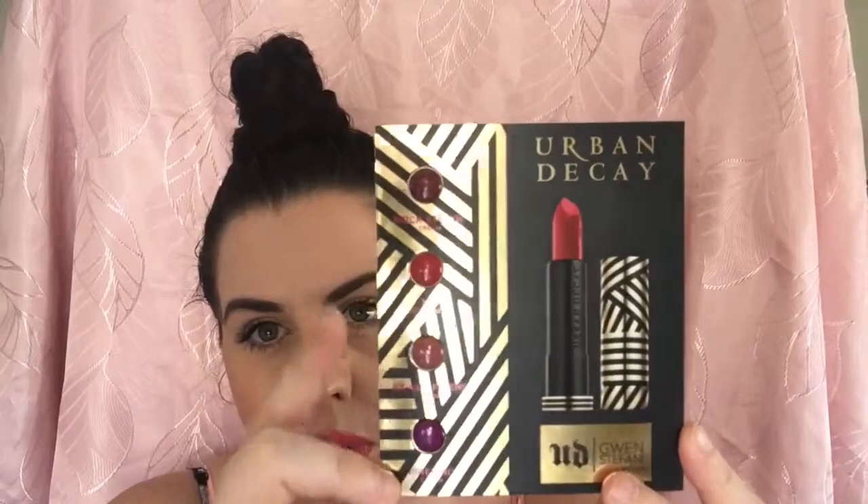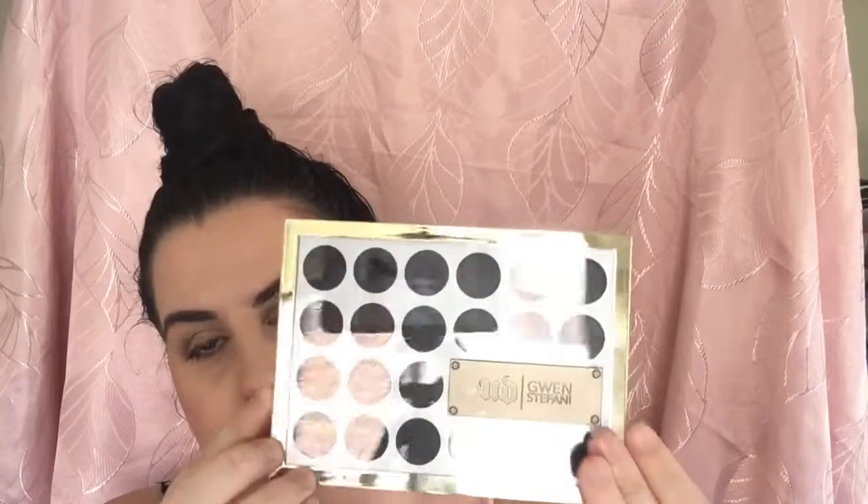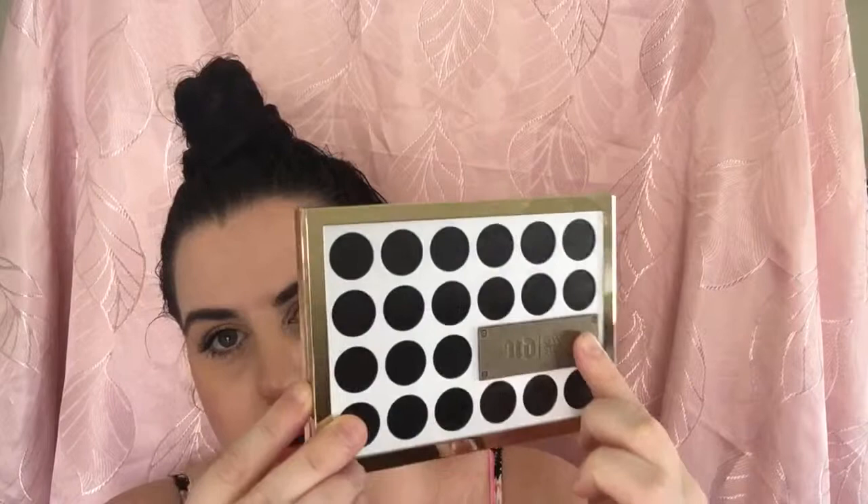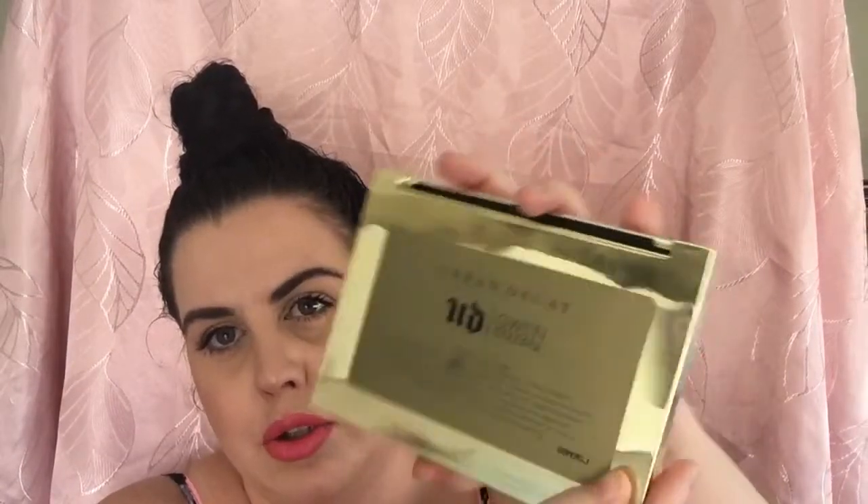Inside the box it's red with white polka dots. On the inside you get four Gwen Stefani lipstick samples, which I'm yet to try. The palette itself is so gorgeous — it has a big metal plate, gold trimming, and white and black dots. It has a huge mirror and in the corner it says 'Magic's in the makeup,' which was a really cute touch.